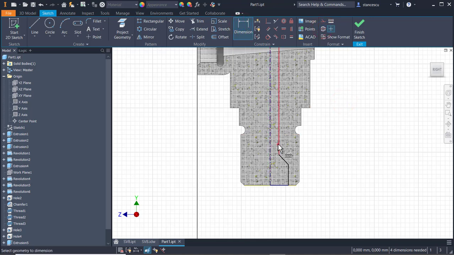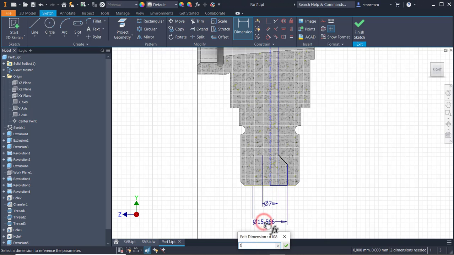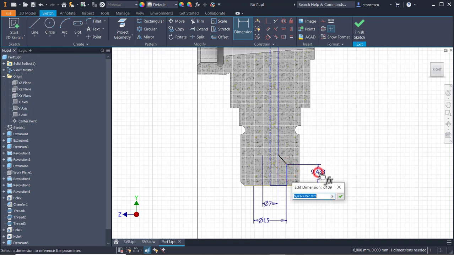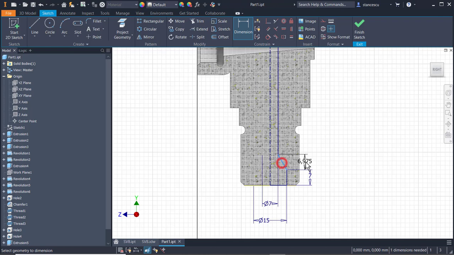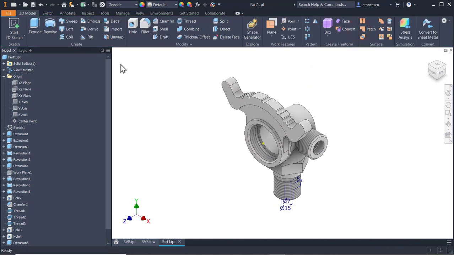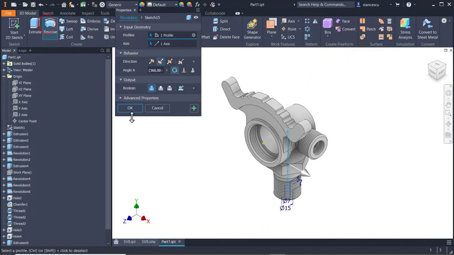Dimensions are 7 and 15. On the other direction, again 7 and 5. Fully constrained. Finish sketch, revolve, cut.